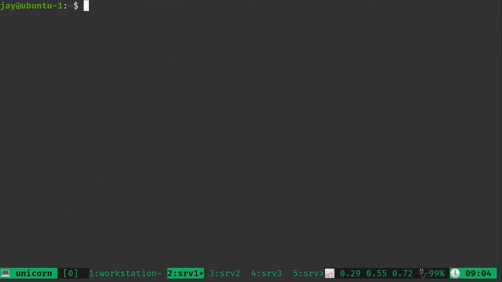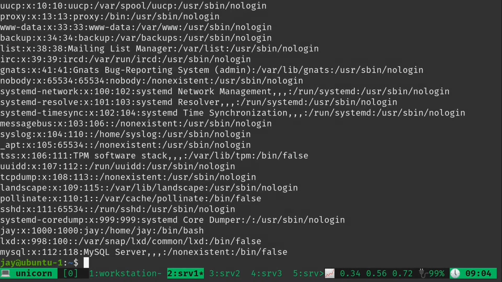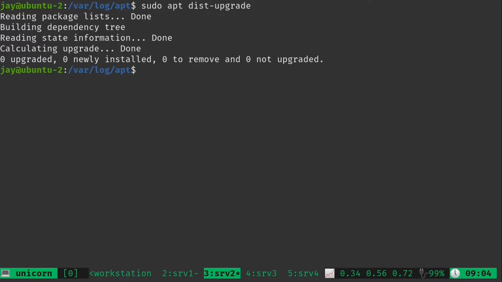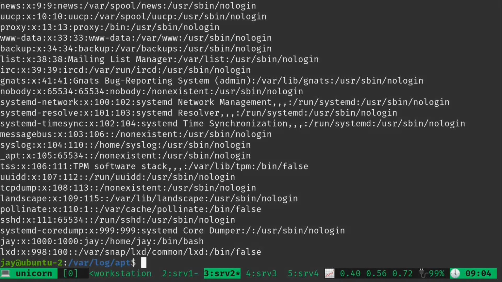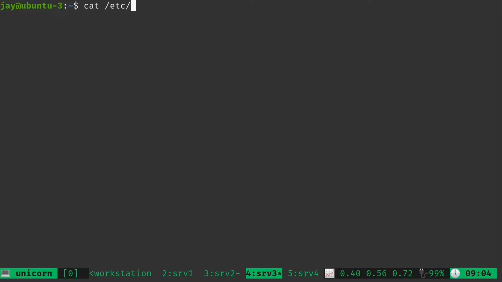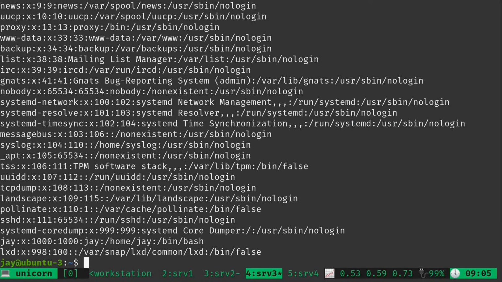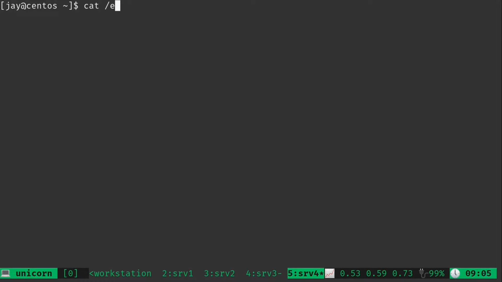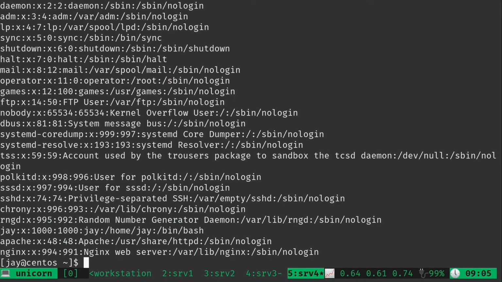But before we do, let's take a look at the /etc/passwd file, just so you guys can get a look at that, to see what the most recently added user was on each of these. This might vary for you, but you can see the users that we have here.